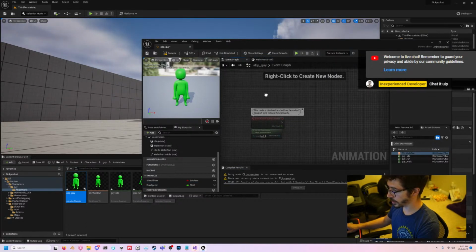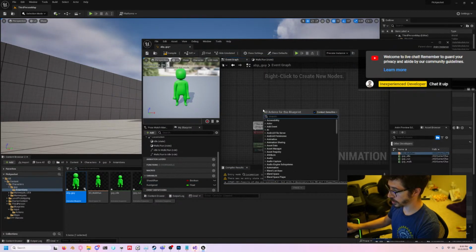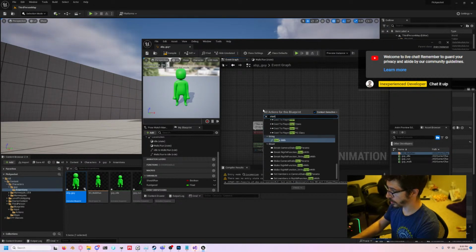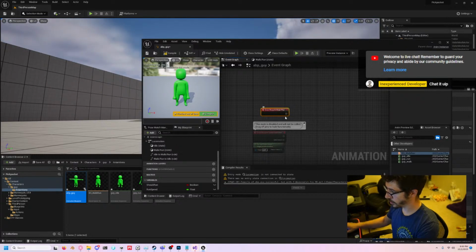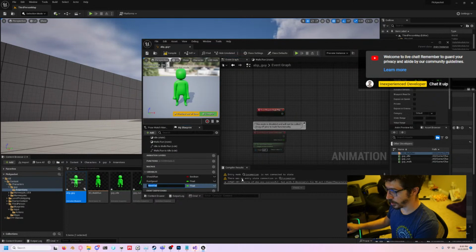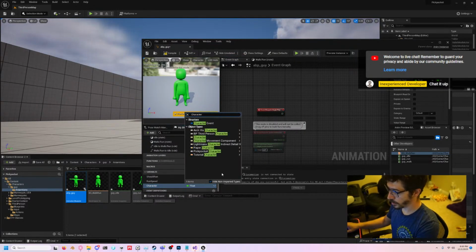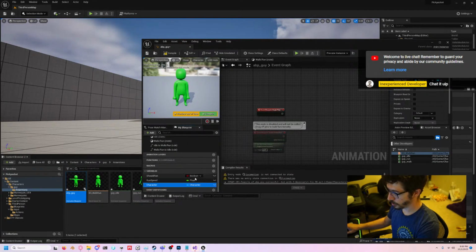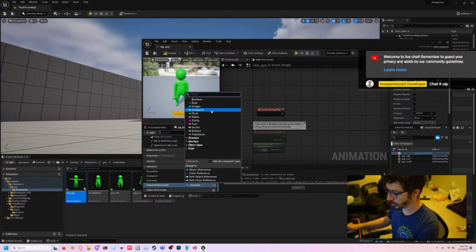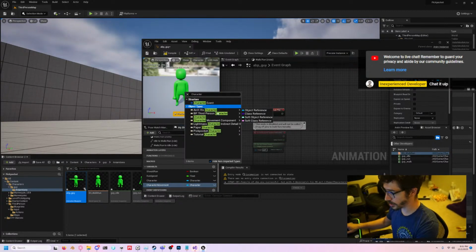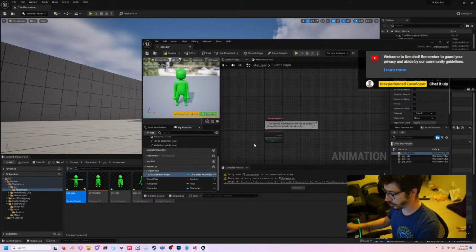Now we just need to set that. So what we want is on start. What was it? Begin play? I think so. I think that's what it is. And we want a character. I think we want a reference to our character. We want a reference to our character movement. All right, we're learning this right now. We started as full potatoes. We're getting to this point here.